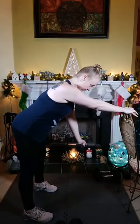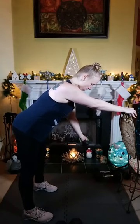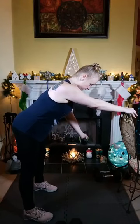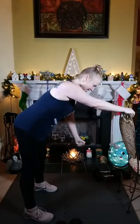10, 9, 8, 7, 6, 5, 4, 3, 2. Last one. 1. Awesome. All right. So you should be able to feel a really distinct difference between the muscles here and the muscles here. Should feel very different. Two distinct parts of that shoulder is where you're hitting.